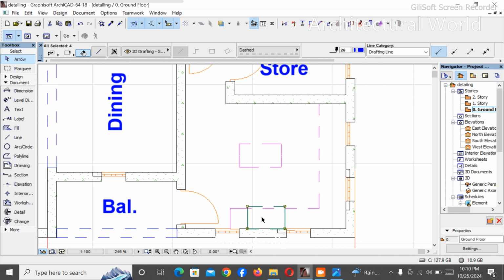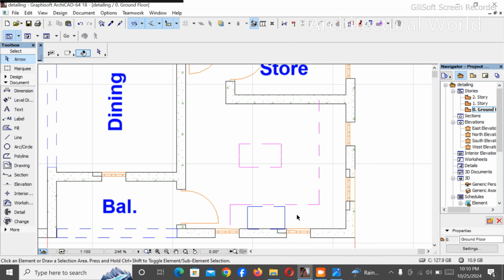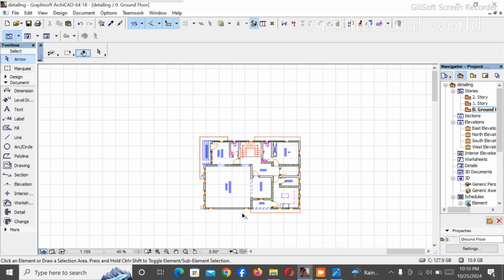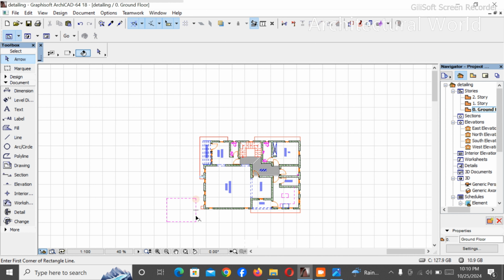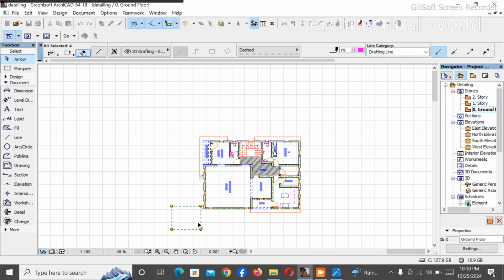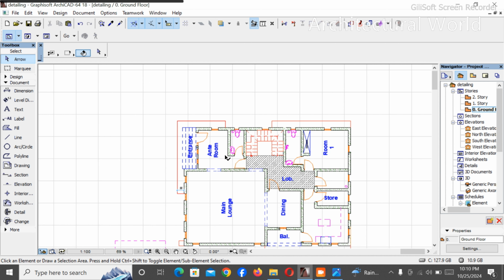I can start to put it here. Perfect. So this sink is best on this section because my soakaway is coming here. So the closest distance to the soakaway is what I just changed now.